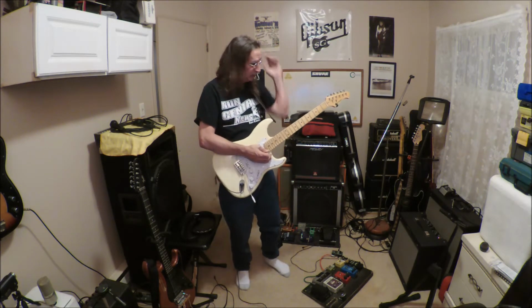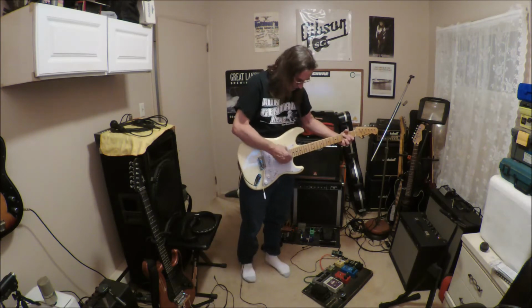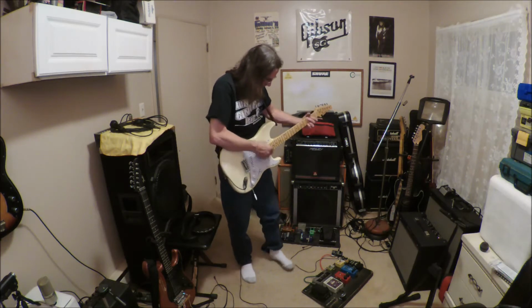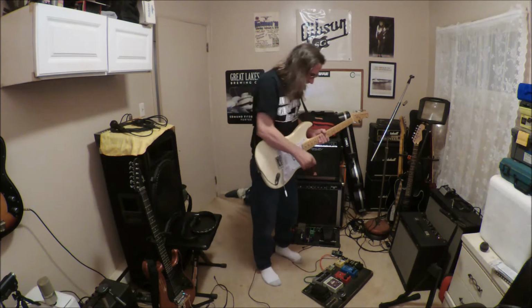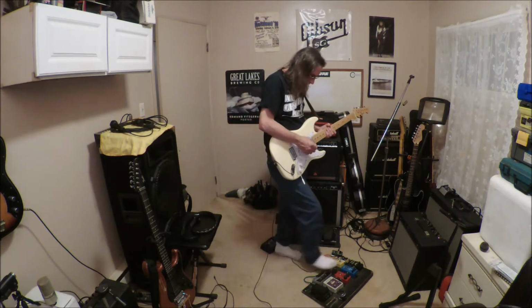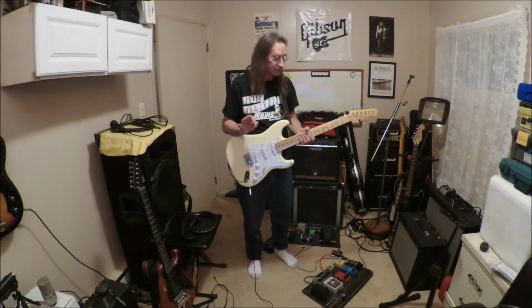This is gonna be the first time you've heard it through the Blues Junior. Neck pickup. I've got some pedals set up here. This guitar plays really, really well.